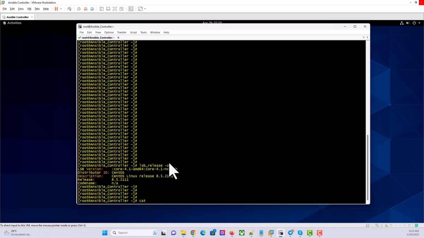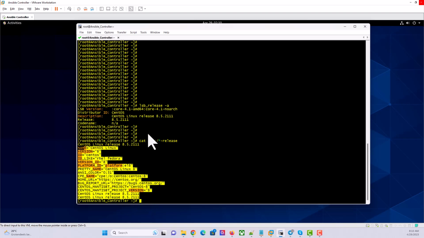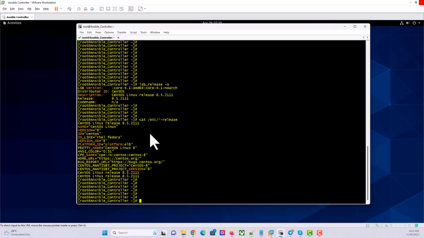I can also say cat /etc/os-release. Okay, so it gives you more detailed information about the operating system that we want to install Ansible on.